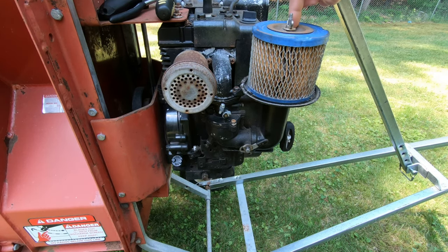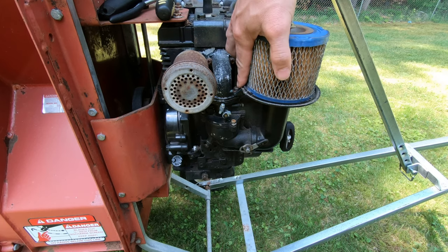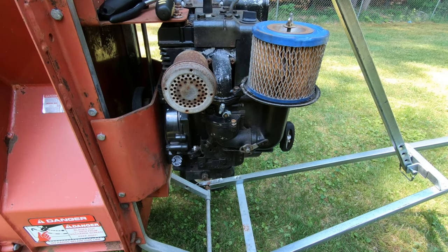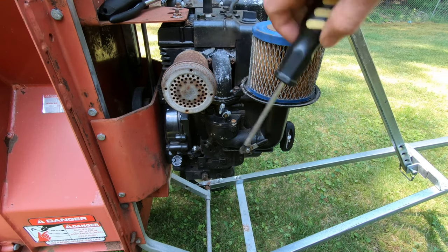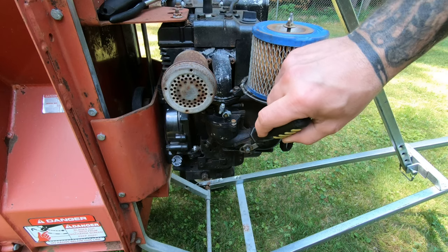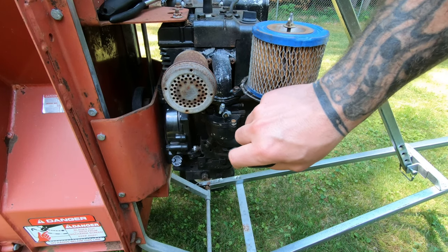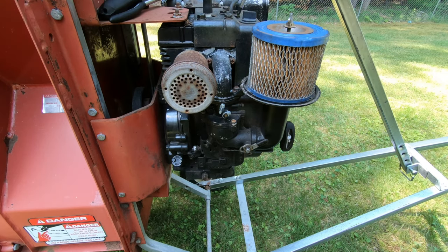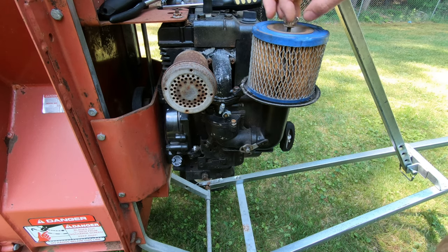What we'll do is we'll take our air filter off first, and then I think I got 2 Phillips screws here and there, or I could take them off here. This muffler's kind of in the way. I'm going to try to leave it on, and we'll see if I can get the screwdriver through there, a little offset. So I'll take this screw out first, and I'll try to get this one. I don't know if it'll make a difference, because there's a bolt at the bottom holding the bottom of this intake here to this bracket, so I might have to remove this carburetor anyway. But not carburetor, but this muffler.